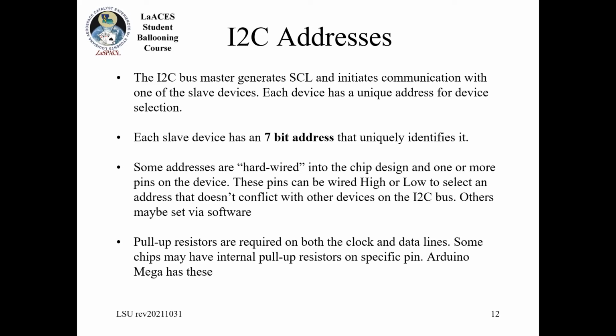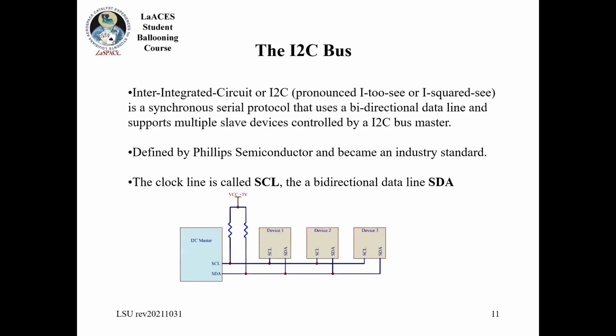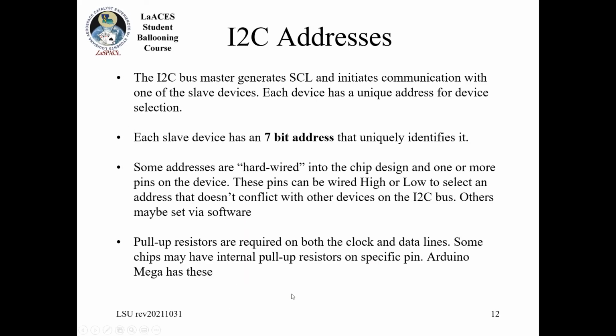We always want to have either a positive connection to +5 volts through the resistors in this case, or one of the devices pulling that voltage down. Luckily, the Arduino hardware I2C pins have those pull-up resistors built in, so we don't have to breadboard them or solder some resistors onto that connection. They already exist.